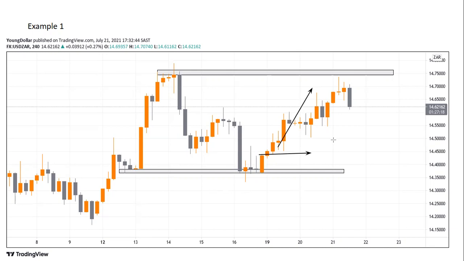Now we have very detailed information of the market and who is in control at that moment. Now we know that with the momentum candle here, the bulls are in control, and we can confidently enter this market and say that, okay, we know that bulls are in control, right?